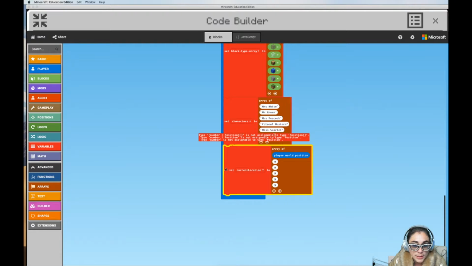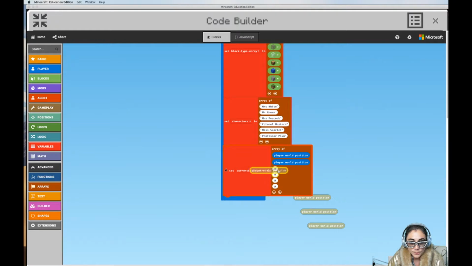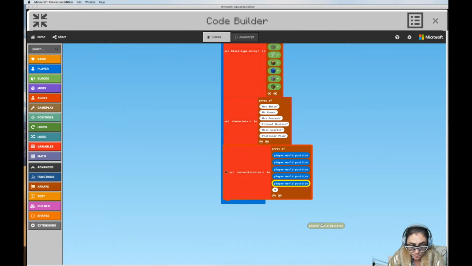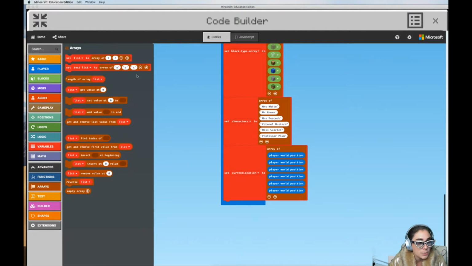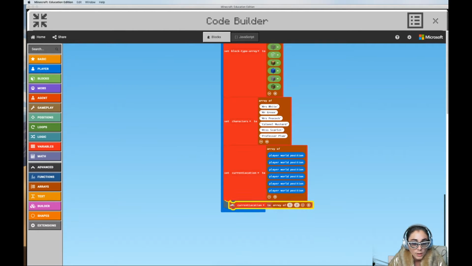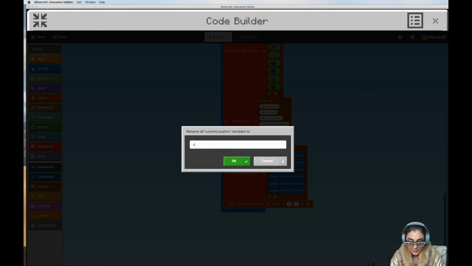Type number position is not assignable to type position. Hang on, let me just. Is it because they're not all the same type? Or is it because we can't actually have a position inside of a number? Oh, see, we can have its actual position. I honestly think that the location, let's see, I think we can just keep both. I don't know what will come in more handy. So let's do current location, and then let's do current room.